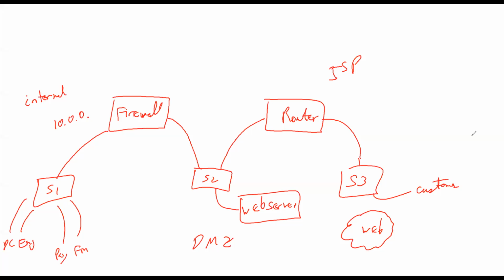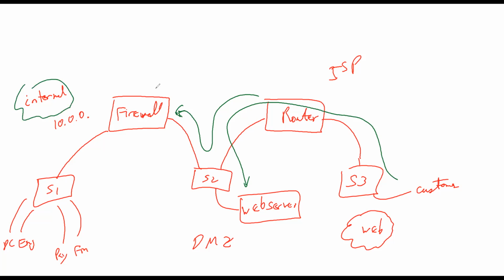Okay, so it's recording. This is just a simple network, most businesses would have something like this. Whatever you have on this other end can be pretty complex depending on your organization, but in essence, you would have just something like this. The idea is if you have a customer, the customer could get to the web server and could get as far as here. But because this is the internal network, they should not get through here.